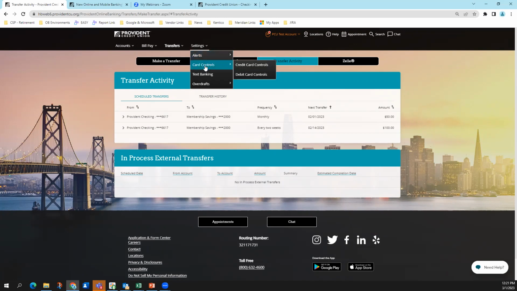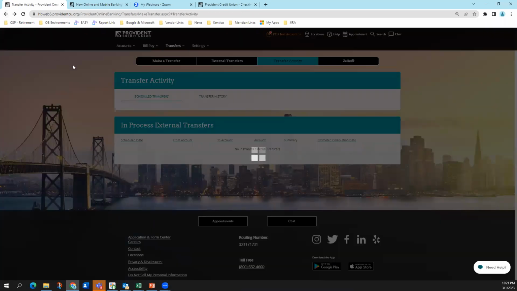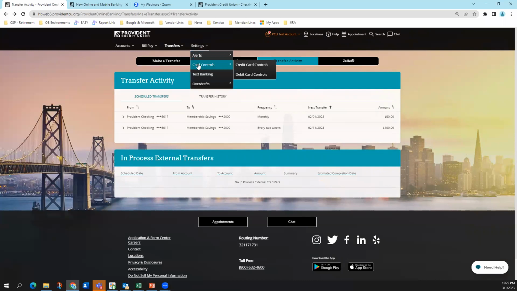If you are a credit card or a debit card holder and you've lost your credit card or your debit card, you can temporarily turn it off so that no unauthorized transaction could take place. You can do that right from either credit card controls or debit card controls. And there's a host of other tools in those sections. So if you are traveling and you wanted to put some travel notes to make sure that those transactions continue to go through, you would do that right from the card controls section.